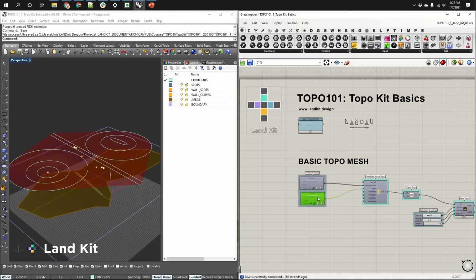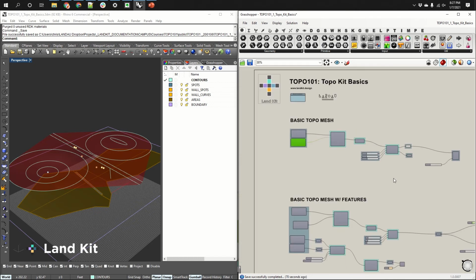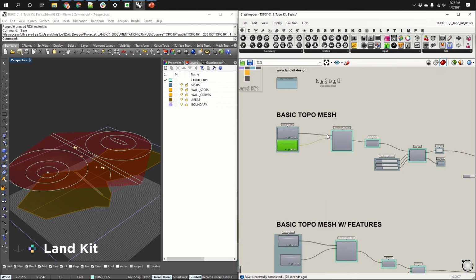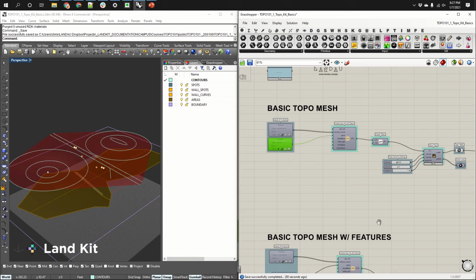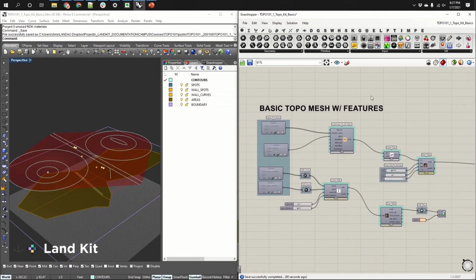All right, so let's start with the first overview here. We're going to look at how we create a mesh from some contours and maybe even some spots. We're going to look at how we can create walls to manipulate topography.